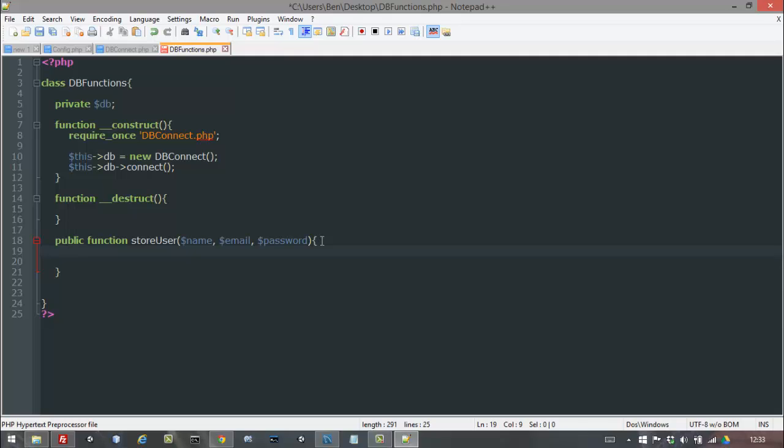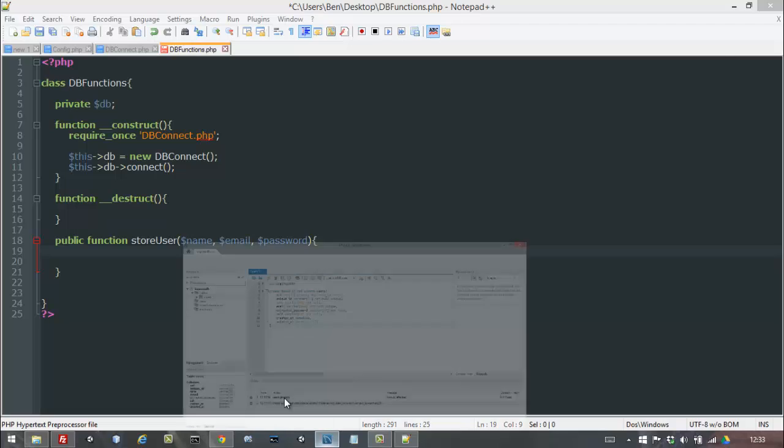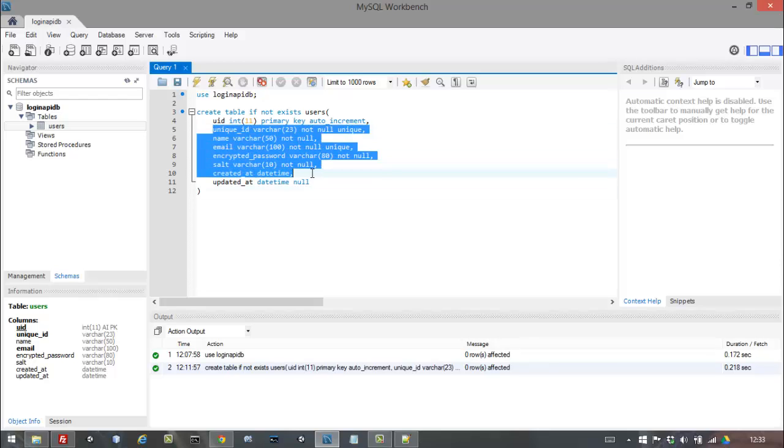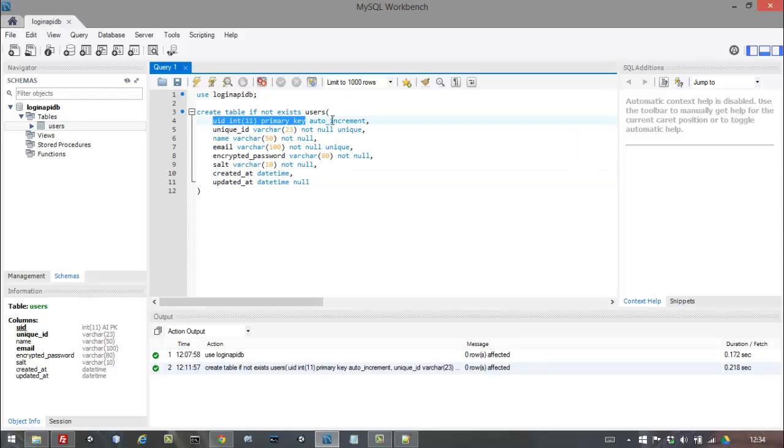And then inside, this is where we're going to start getting all our information in order to add into the database. Now remember, the user table will expect these fields here, the ones that I have highlighted, excluding these, because this one is a UID and it's auto incremented, so we don't have to insert it. And this one we just have to insert if we made any changes to the user's details. So if the user updates their information, then we can add an update time.